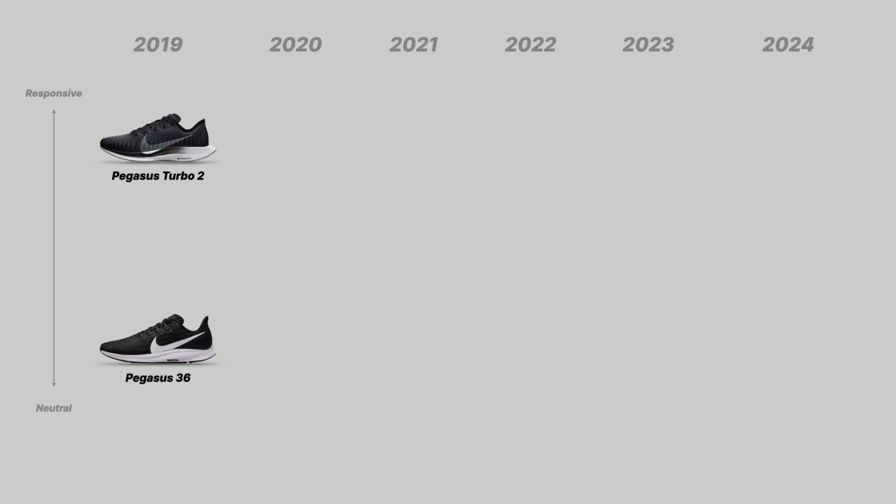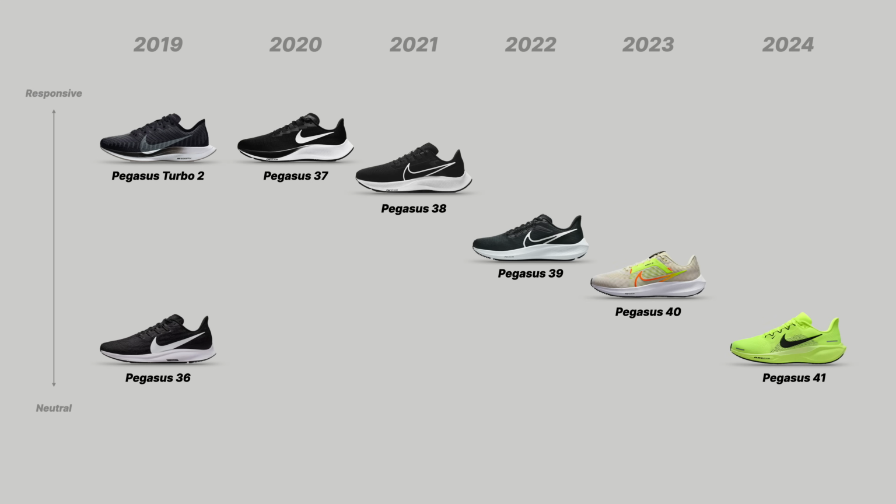But what I'm trying to show here is that in 2020, Nike canceled the Turbo. I don't think they canceled it in that they knew it wasn't working. I think they canceled it because it was too expensive. They were getting too many returns because there were a lot of delamination issues between the React and the Zoom X foam. The Zoom X foam would pack out. It was a very expensive shoe, so it wasn't lasting very long. I just think the Turbo was a very problematic shoe for Nike.